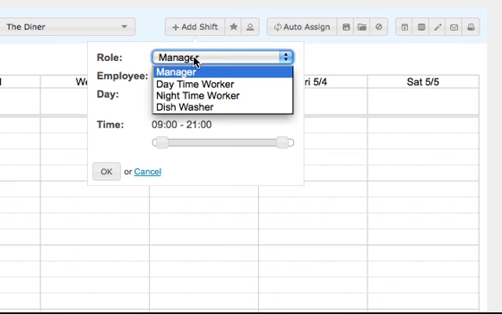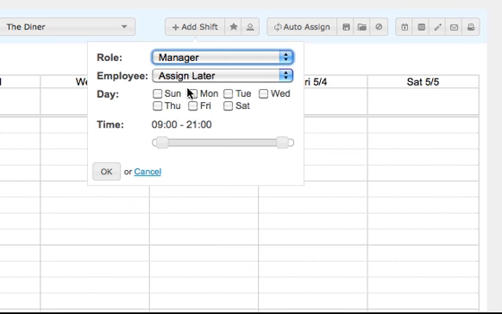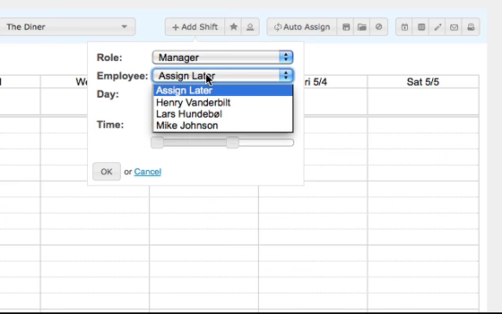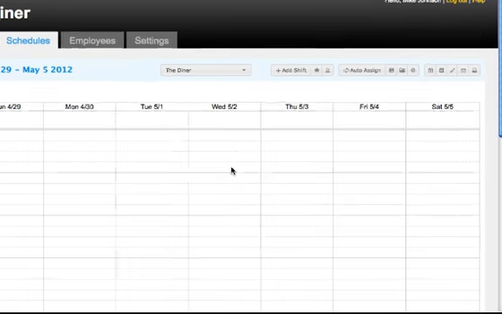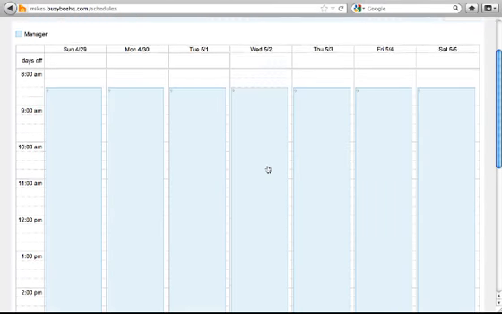He selects Manager in the role drop-down list. He checks the buttons for all the weekdays and then enters 8:30 a.m. till 4 p.m. Since it isn't always the same person who will take this shift, he decides to leave the employee drop-down as it is. He knows that BusyBeeManager can auto-assign shifts later, so he thinks that it is better to wait a little with that. He then presses OK and sees that the shifts are all saved and visible in the calendar view.